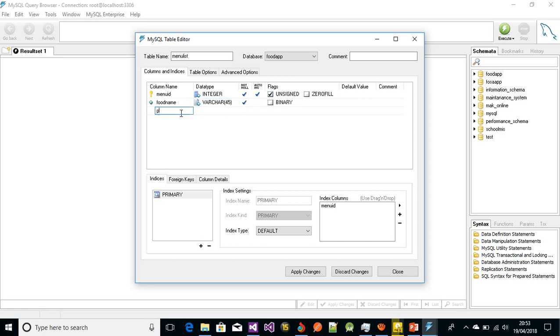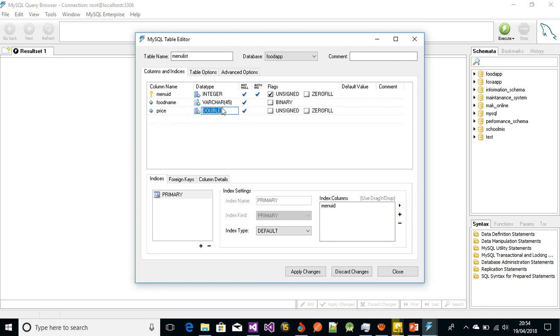And lastly, let's add another last column, and we call it price. This price is going to be the price of the food. So since we have lots of different pricings internationally, we use a certain data type that we call double.